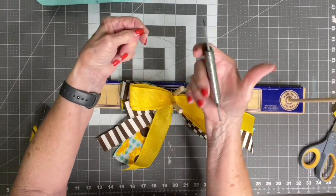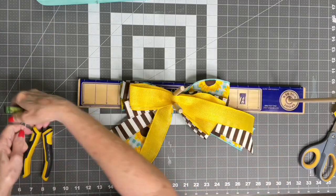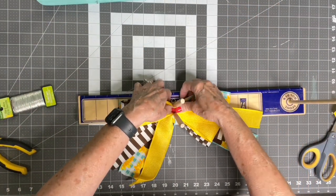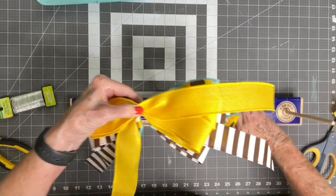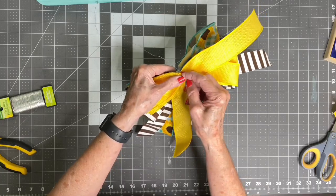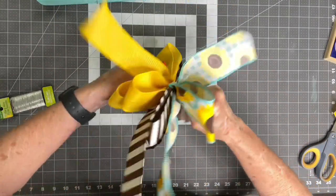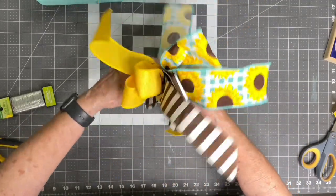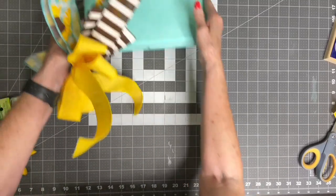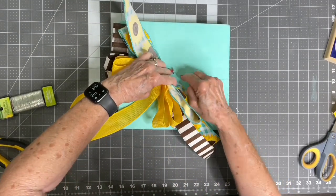Cut a piece of floral wire — this is just silver paddle wire. Cut a piece of that with wire cutters. Now I'm going to ease my bow up off the board — it's all stacked together. I'm going to hold on and keep it stacked. Take my wire, put it right over the center where I'm holding my thumb, put it around to the bottom, twist that a time or two. It's easier to turn the bow instead of trying to twist the wire. So now I've got my two pieces of wire. I'm going to take my fluff box — or board, whatever you want to call it — and slide the wire right under the eye hook.